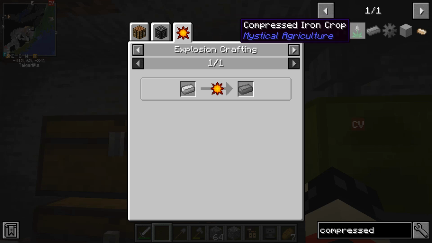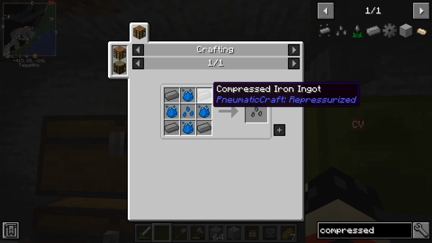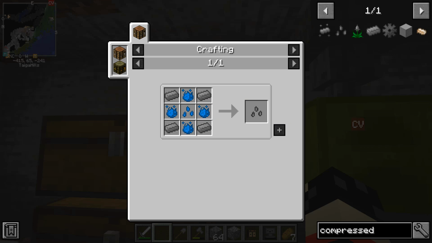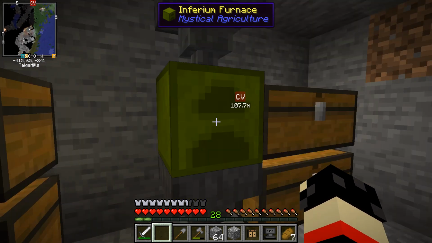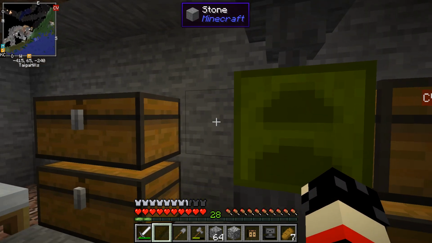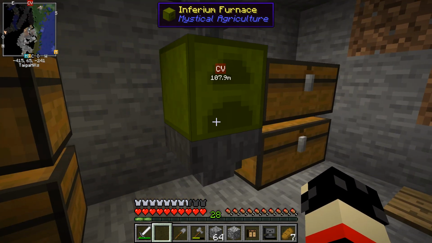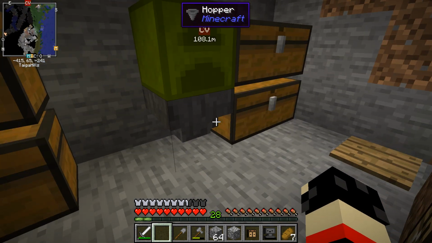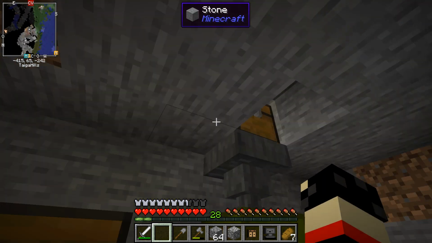There is some mod crosstalk here. You'll notice that there is a compressed iron crop available. If we use compressed iron and a tier 4 crafting seed, we can start growing compressed iron. But to be honest, once we get up to speed, especially with the increased efficiency from the compressors and going up the compressor tiers, we're going to have plenty of pressure to deal with in our pressure chamber. We'll probably be able to make plenty of that. What were we doing? Right, we were trying to get all of this smelted.